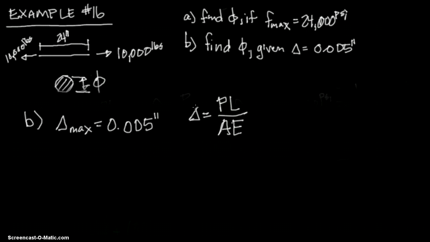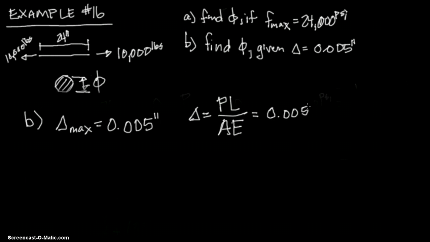All right, and once again, I'm just going to say delta equals PL over AE, as opposed to saying this is the deformation, I would call it, or the elongation. This is going to be how much does this bar move. So if you're pulling on it, it will move this much. That's what delta is. I always remember it as deformation. I think they call it elongation once again. P is your load, your tension load, your tensile load. It's 10,000 pounds. So let's go ahead and put it in there. We know delta max, so let's put that in.